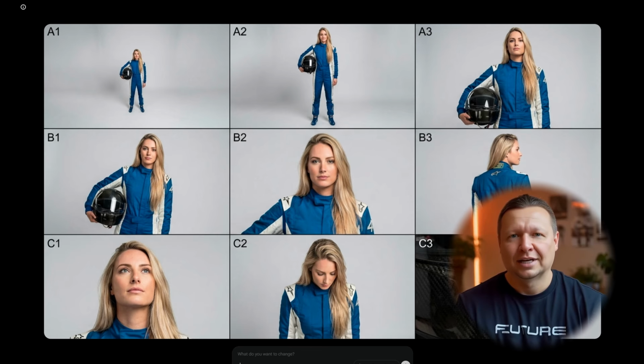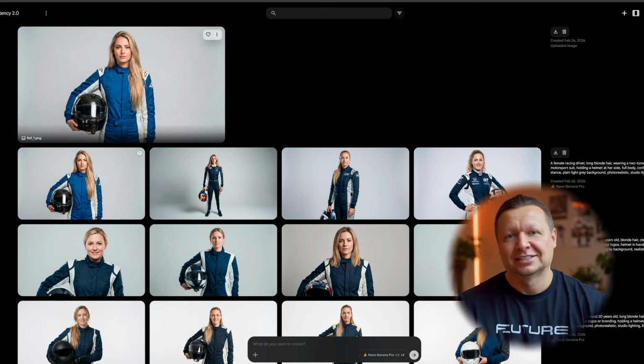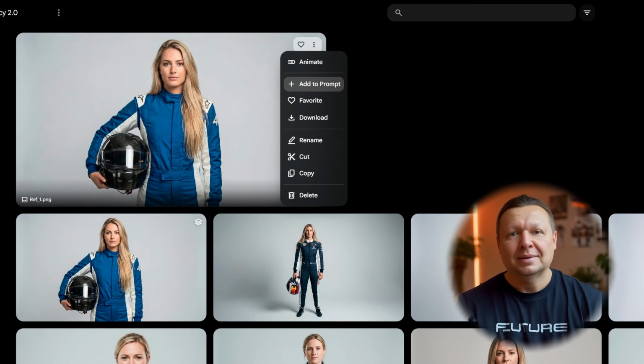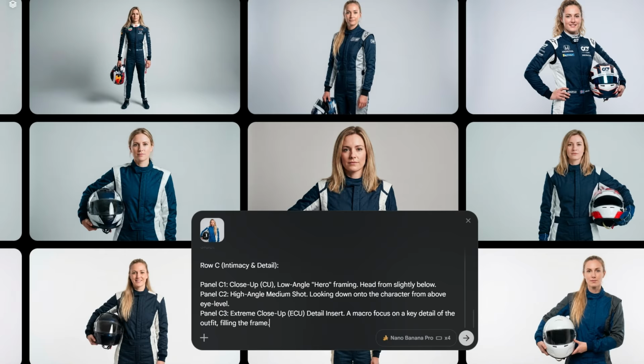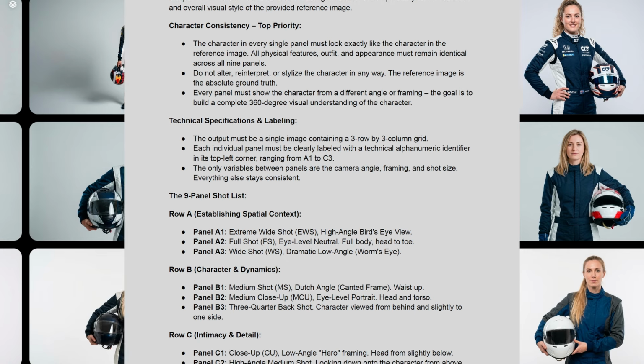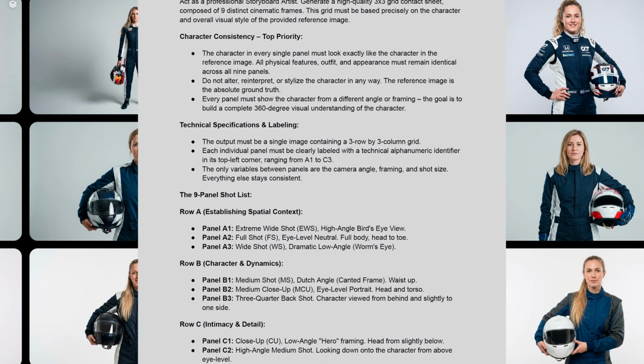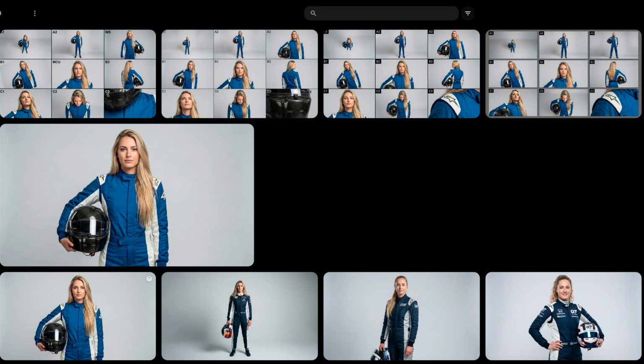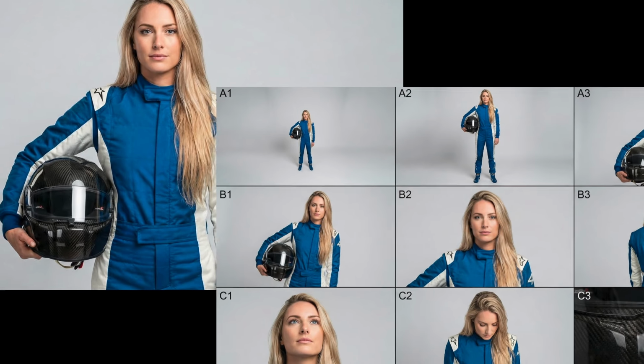Step 2 is generating your character contact sheet. Here's where the magic starts. This is the most important part of this whole process. Take your main reference image and apply the contact sheet prompt. You can download it from the link in the description below. And this is actually an updated version of the prompt, with a much stronger focus on keeping the character true to your reference image. What you get back is your character from every angle. Use both images together in the next steps, and your character stays consistent, scene after scene.